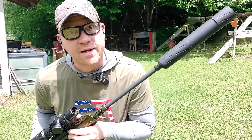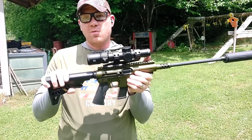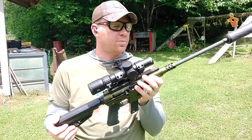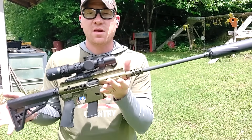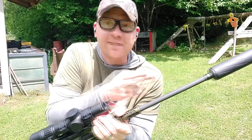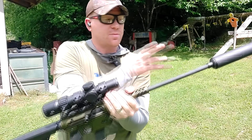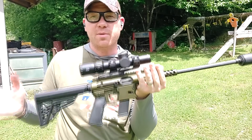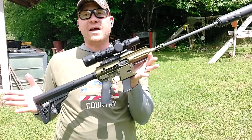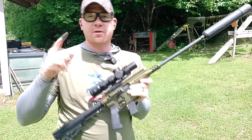Somebody is going to say that's because you've got that can on there making some magic speed — no, it's not. I didn't want to believe it, but we don't know until we get actual true data and film it. The 16-inch barrel is still increasing speed over the five-inch. Is it slowing it down from like a 14-inch? I don't know — I'll probably never know until somebody else tries that. Some people make cool videos cutting barrel length down to find the optimum. But this length keeps the government away from me, if you're picking up what I'm laying down. Appreciate y'all watching — deer hunting rig with 10 millimeter, pretty slick. See you guys on the next one.